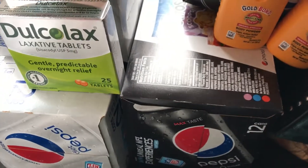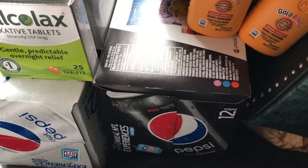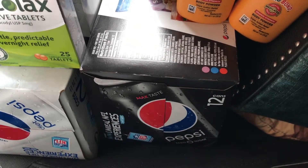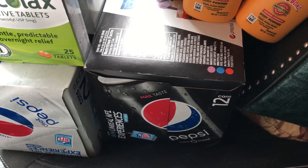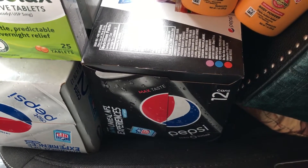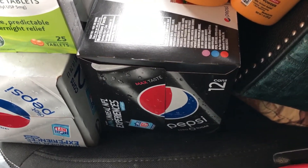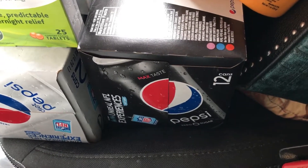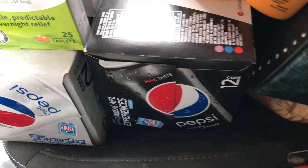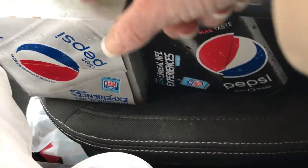The Pepsi is four for twelve dollars. There's a two dollar coupon on two, so you use two of them which takes four dollars off, and then you use a fifty percent Cartwheel which takes off fifty percent of what the soda is — so half price. That's six bucks off. The six and four makes ten off, so you pay two dollars and get back a dollar from Checkout 51 for the Diet Pepsi.